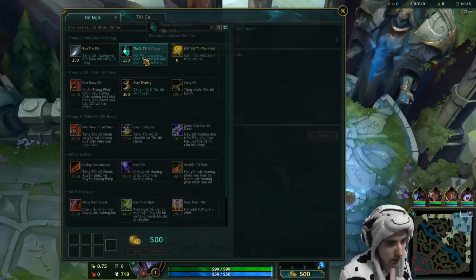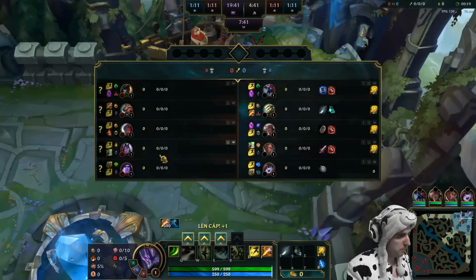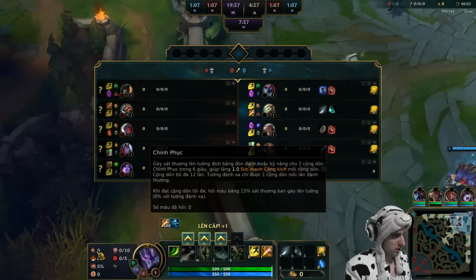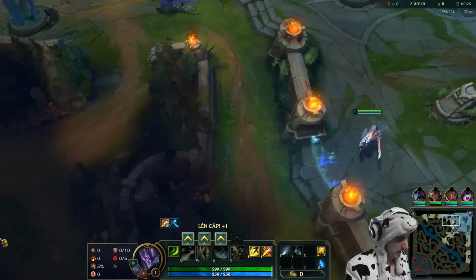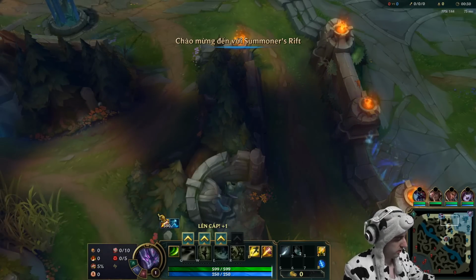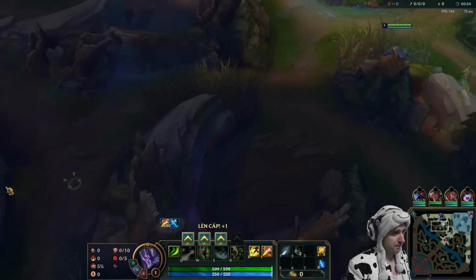Alright, so today we are playing against an Udyr in about mid-diamond elo. And Udyr is probably one of the hardest matchups for Master Yi. I can't think of too many junglers that beat Master Yi quite like Udyr does. So I'm going to be showing you guys the best way to deal with that.